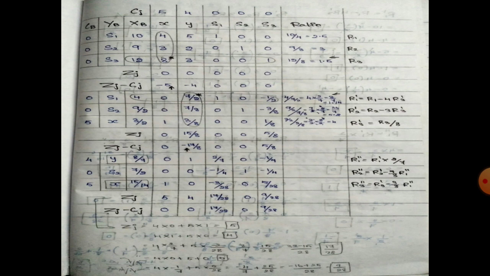The remaining rows you have to calculate by using the formulas. Here the first column will be 7 by 2. So 7 by 2 you have to change to 1, 7 by 8 you have to change to 0, and 3 by 8 also you have to change to 0. So listen carefully for the formula. The first change is R1 double dash. R1 double dash can be calculated by dividing by 7 by 2. Because here we are using the previous table, we can't go for the first one. R1, R2, R3 you have to leave as they are.